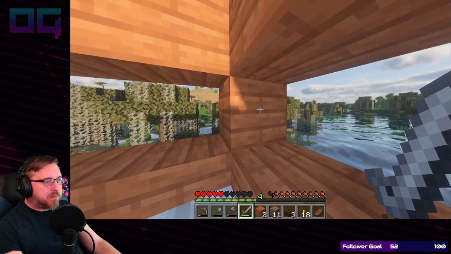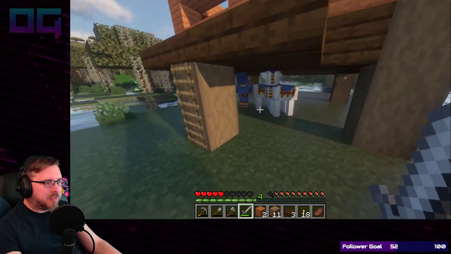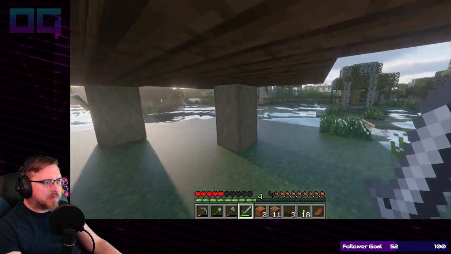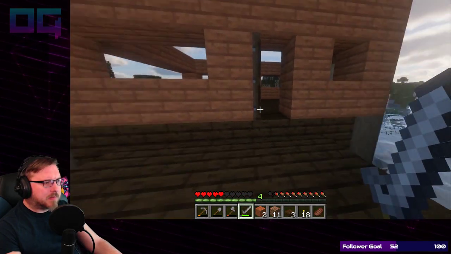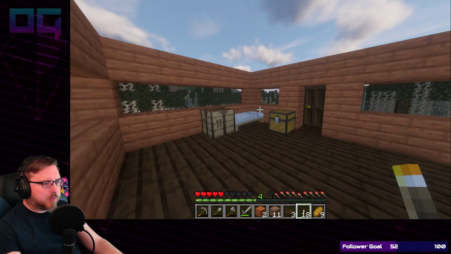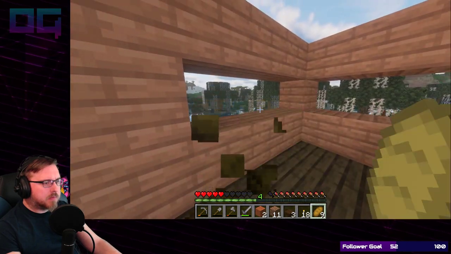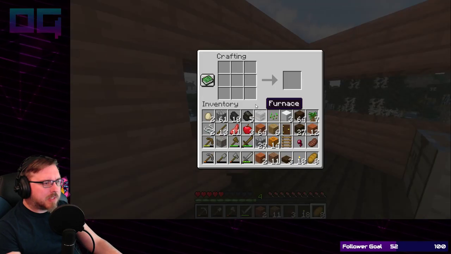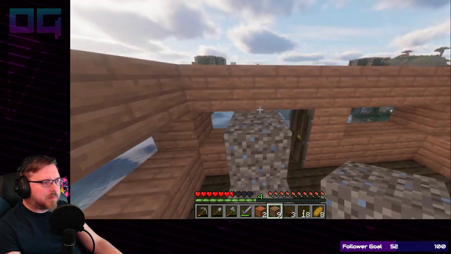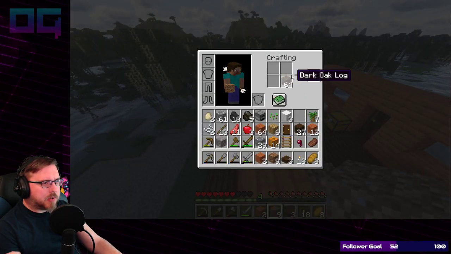Ooh, okay. Daytime. Do we just have llamas now? Like, what happened to the? There he is. Let's eat some bread. There you go. We do an overhang. What I'd like to do.